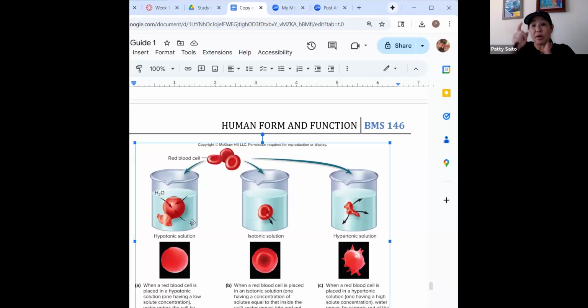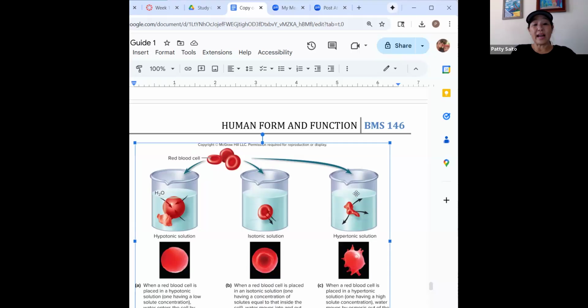So you have to determine where there is more salt or sugar on one side of the membrane, and wherever there's more salt or sugar, the water is going to go toward that. In this case, there's more salt inside the cell, so the water will go inside the cell. Even though it's water moving from high to low concentration, the salt doesn't go anywhere, it stays inside the cell, but the water goes in, I like to think of it, to dilute the salt or the sugar.